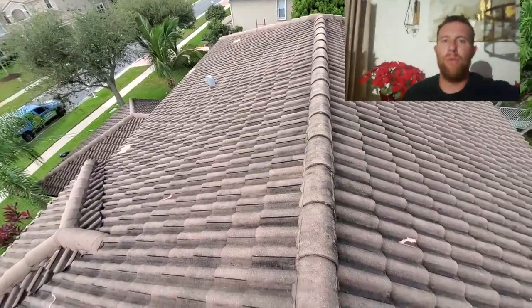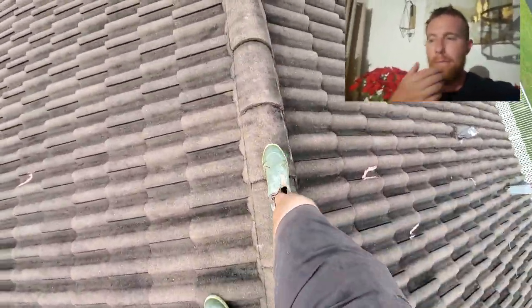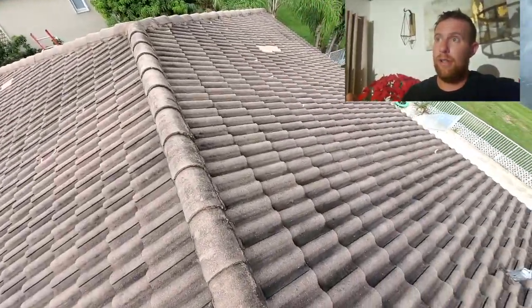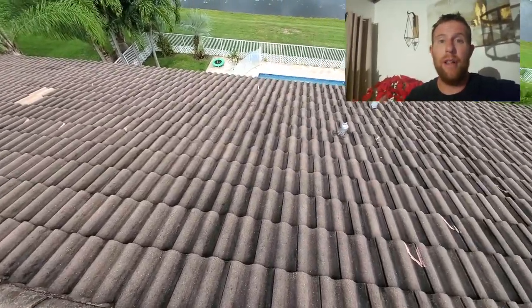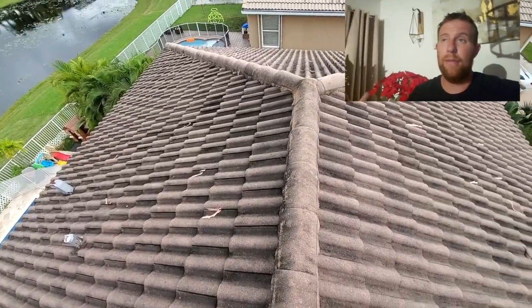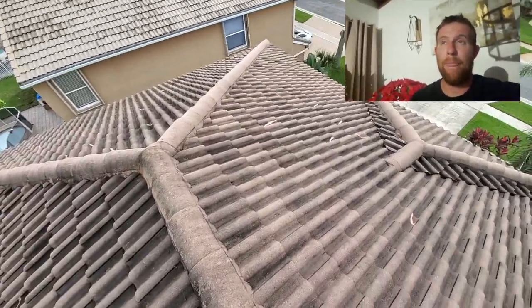We're just going to go over some roof cleaning safety, man. When you're cleaning roofs, let's be honest, you're risking your life if you're not careful, especially if you're on top of a roof like I am, with the tiles. I have to get on top.